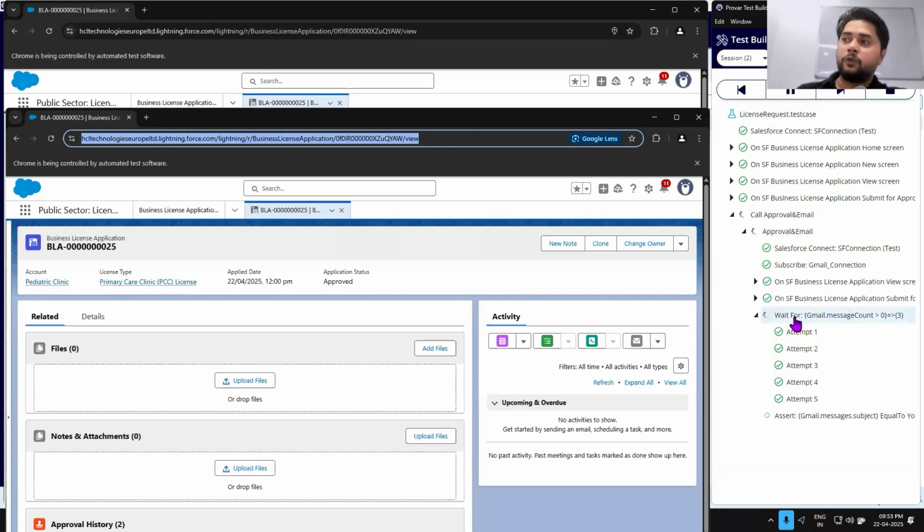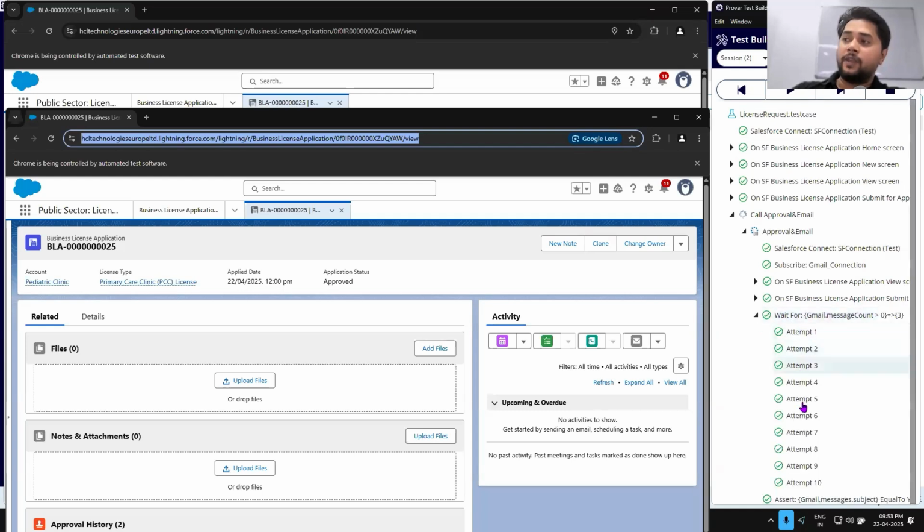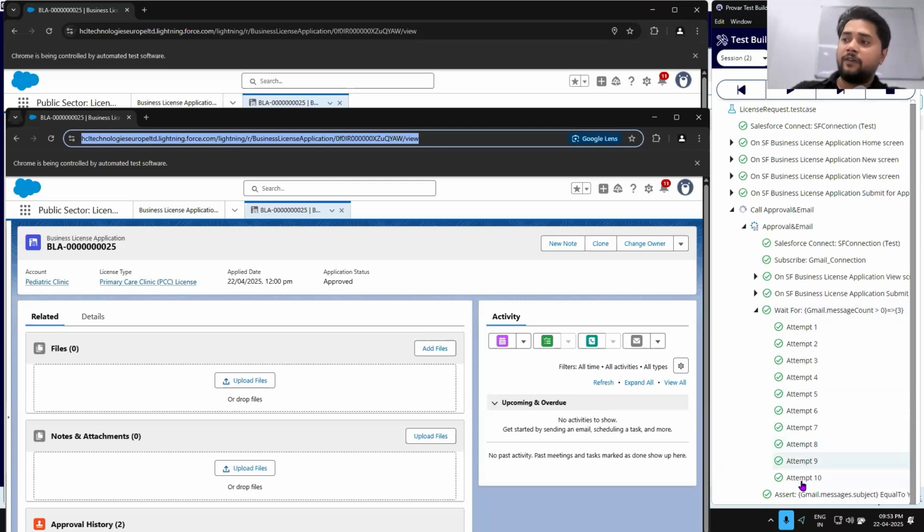As I mentioned earlier, two validations. First validation, whether the email has been correctly sent or not, meaning whether the applicant has been notified or not. And the second is whether the content is right or not. So as of now, you can see it is making some attempts over here and validating whether it has been received or not. And as soon as it is received, it moves forward. Now this is what we know as the wait for, or we can say a conditional wait. So until and unless the condition is met, it will not move forward, right?